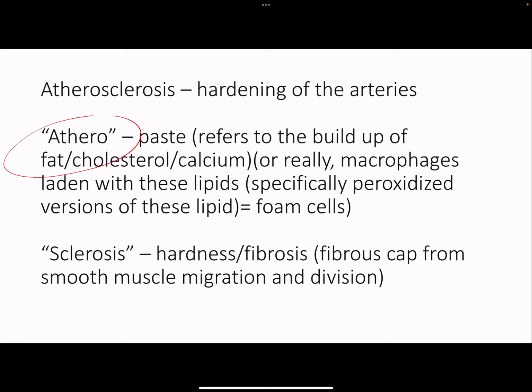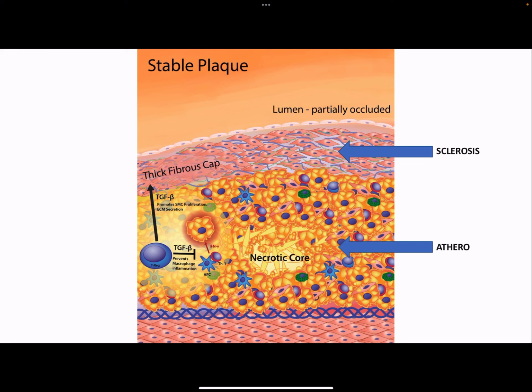Atherosclerosis. Athero is the pasty fat. Sclerosis is the fibrous cap and the muscle. So here, this is the blood, and in here is where we said the LDL particles are going, and then the macrophage says, hey, what are you doing? Gobbles it up, too much. The foam cell dies, recruits more, and it's just this awful thing.